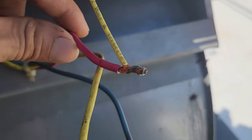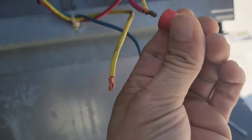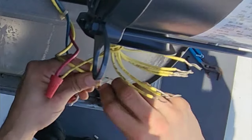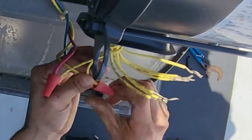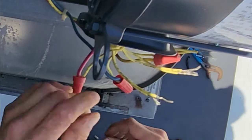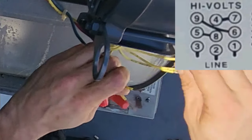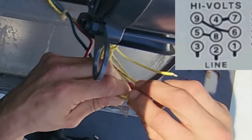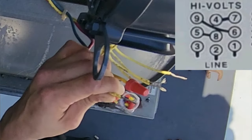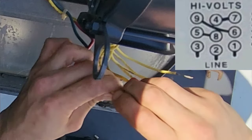To get my conductors, kind of like that, twist them up slowly a little bit, and then I let the wire nut threads actually pull them tighter to each other. That's number 1, this number 2, this number 3. So we've got number 4, let's see, this is 9 right here, 9 and 6 together. They are partners, they are married, they are one with the other.